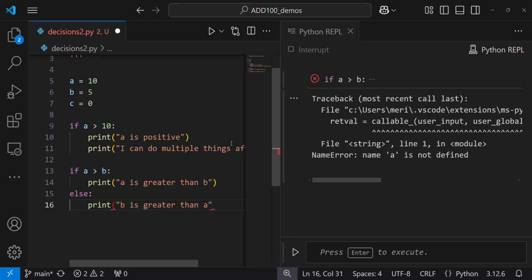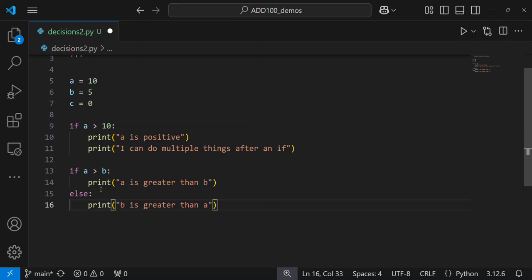Now this does leave us with one case that isn't going to actually fit into here. They might be equal. That's a possibility. So this isn't capturing all of the possible options, and you need to think about that. That's called an edge case. Most likely it's going to be greater than or less than. Here we know it's going to be greater than or less than, but if we change these variables it might change.